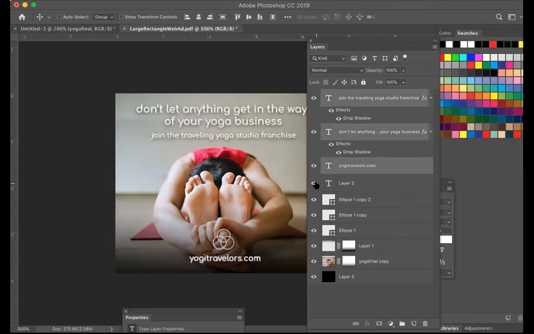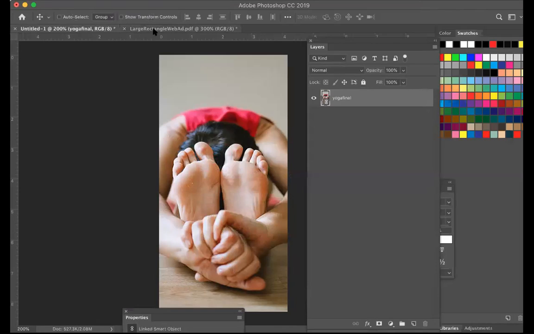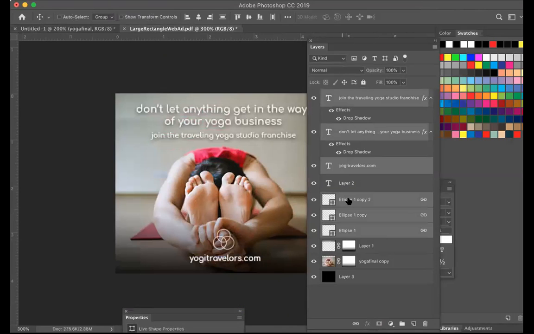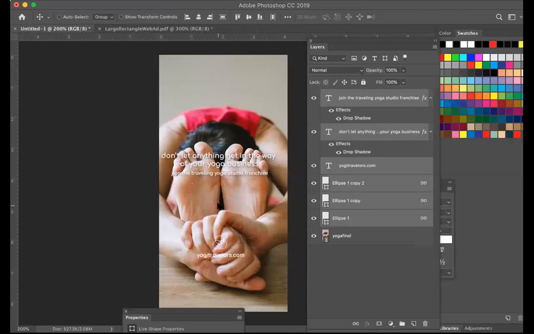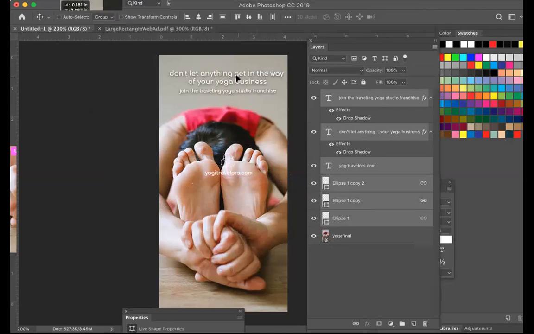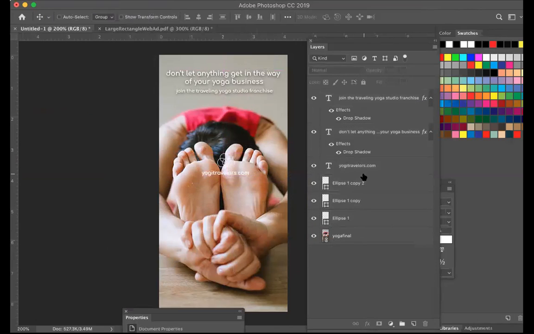Let's see. So let's say I want to add everything except for the images to this ad. So what I'm going to do is click and drag over and drop right over top. As long as I select them all, I'm good to go. And then reposition this. Oops. So obviously click off of it to deselect.